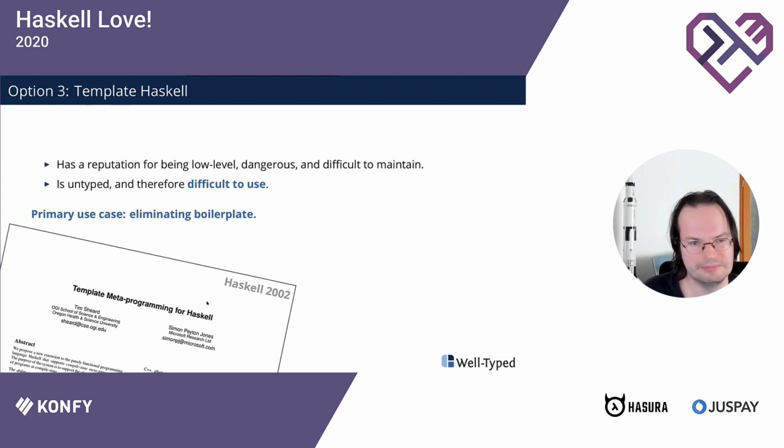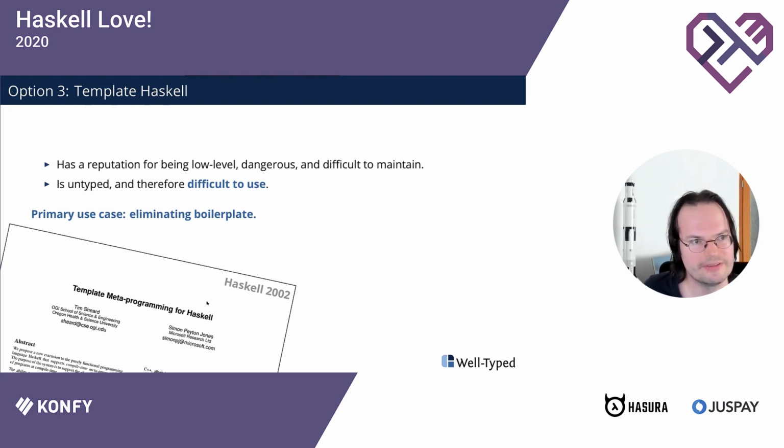And also, many patterns that arise do things like executing I/O effects at compile time or reifying parts of your code. So there is a certain amount of danger in there. But most of all, it is untyped, and therefore it's actually quite difficult to use. So if we were to write code that was somehow generating the right code for our lookup function, we would still have to externally document what type this code has so that users of that code would know how to use it or in which situation to use it. And so it's not obvious, right? It doesn't feel quite as direct as many other things. Nevertheless, it has good uses and it is widely used, and its primary use case, I would say, is eliminating all sorts of boilerplate code, so to have to write less code.